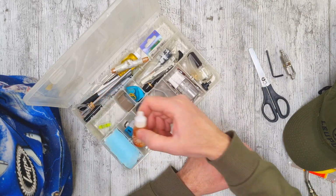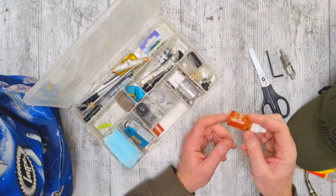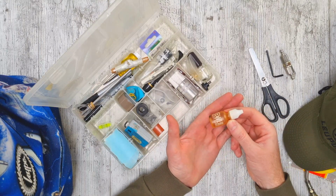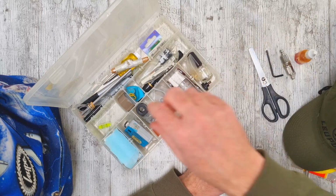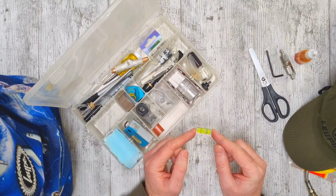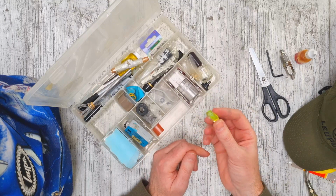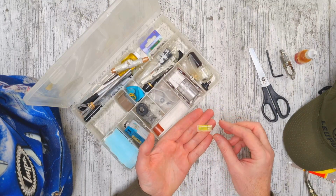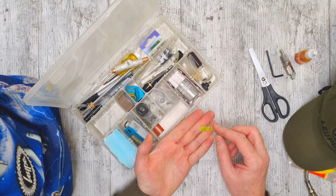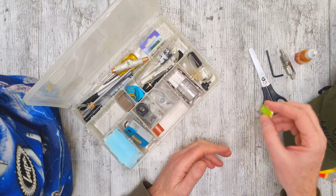What else we got in here? A little bit of pellet lube. You can use it as pellet lube if you need to. You can use it to pull your barrel through with. It'll work just as well. Oh, essential piece of kit again. Little bubble level there. Use that when you're setting up your scope. Make sure obviously you're level and you haven't got any cant.